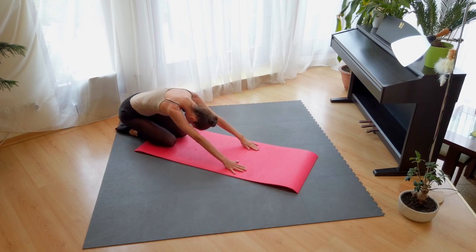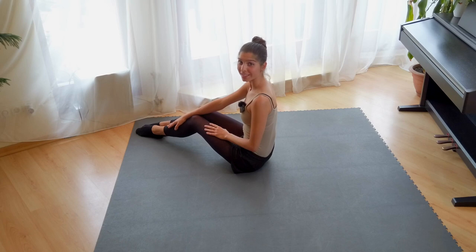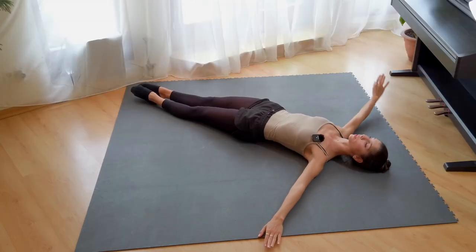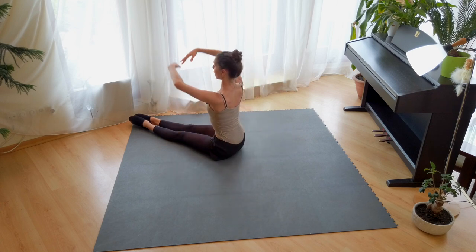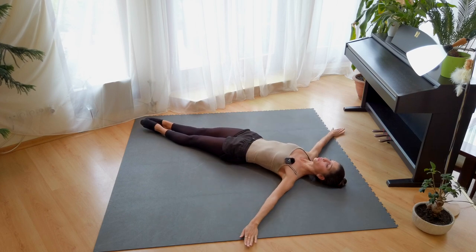Stretching. The muscles need to get relaxed and stretched after big, big work. For now, our last exercise is on the back. Lay on the back and imagine that you have a necklace and someone pulls from your necklace up, like you lift your chest and you sit up. So you're going to do chest, you feel your back, arms up, and contraction down. This exercise we will do 8 times.